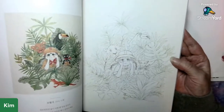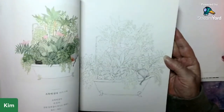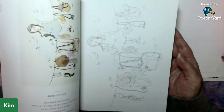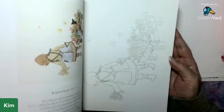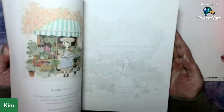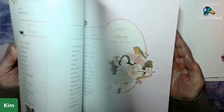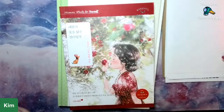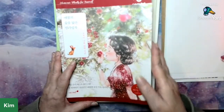I really like these books. They're very expensive, and when you first get them, they're very intimidating. That's why there's not anything colored in them, because when I first got them, I was scared to color in them. I didn't want to ruin them. But now that I have gotten better at coloring, we're going to be coloring in these a little bit more.